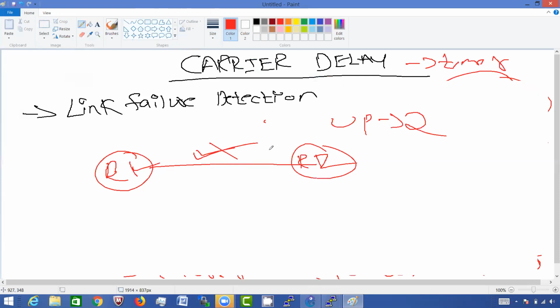But if this link comes up, I don't want my router to detect it after 2 seconds. I want to see if this link is stable for 5 seconds. Yes, if it is stable for 5 seconds, then my router should detect it.